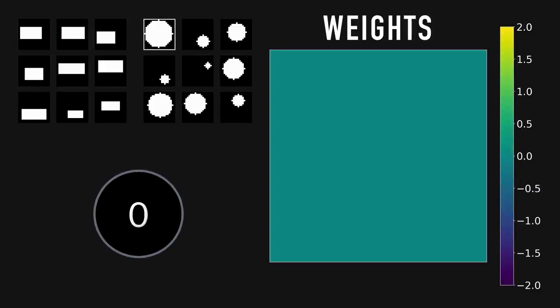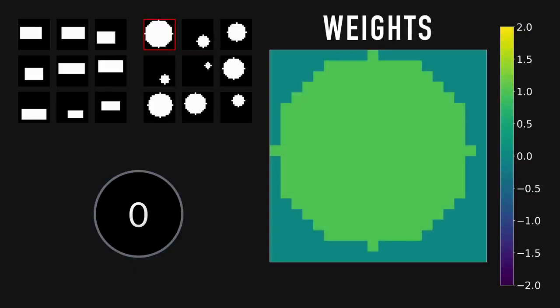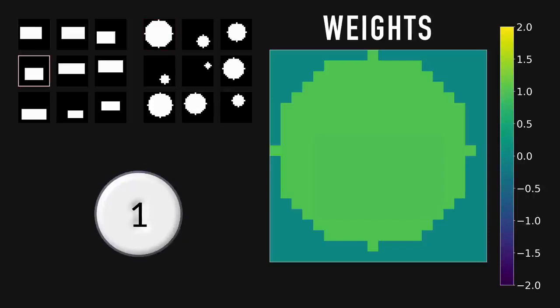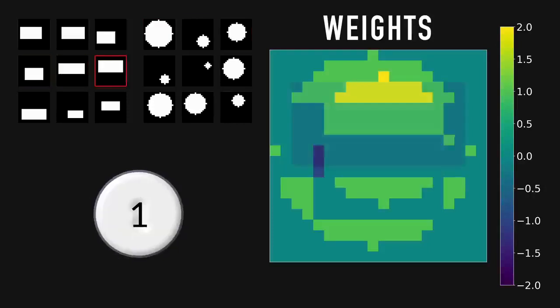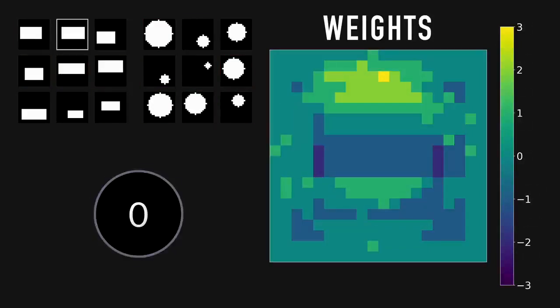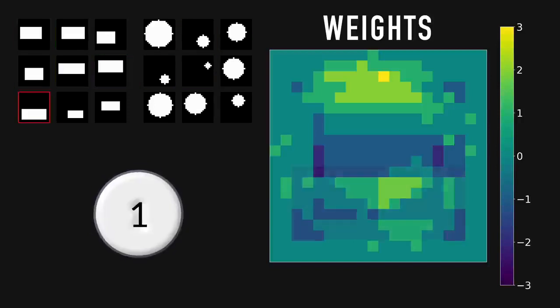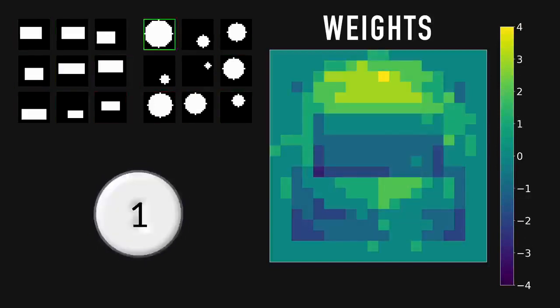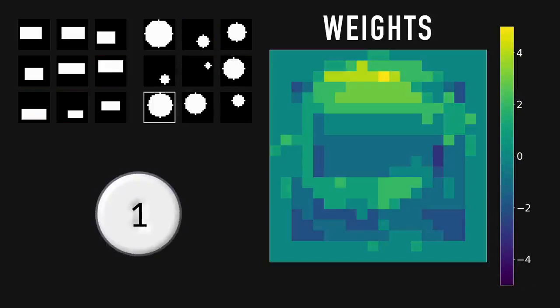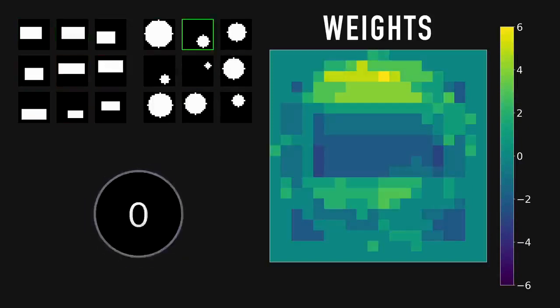Here, the output neuron didn't fire when it was supposed to because it was shown a circle. So to modify the weights, you simply add the input activations to the weights. If the output neuron fires when it shouldn't, like here when shown a rectangle, well then you subtract the input activations from the weights. And you keep doing this until the perceptron correctly identifies all the training images. It was shown that this algorithm will always converge so long as it's possible to map the two categories into distinct groups.